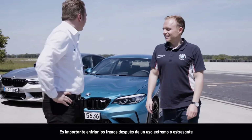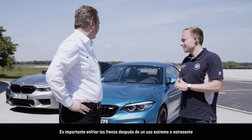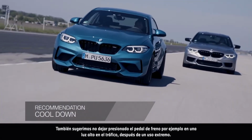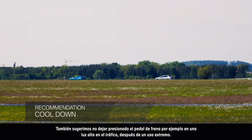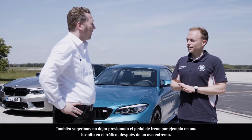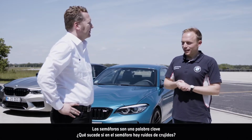It is important to cool down the brakes after an extremely stressful usage. We name it the cool down phase. We also suggest not to stay on the brake pedal if, for example, you need to stop at a traffic light after extreme usage.